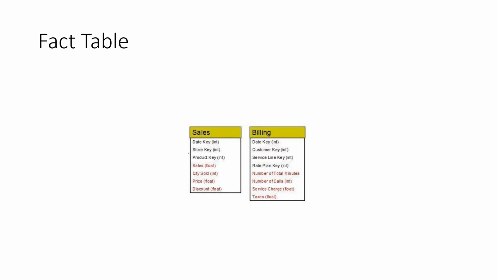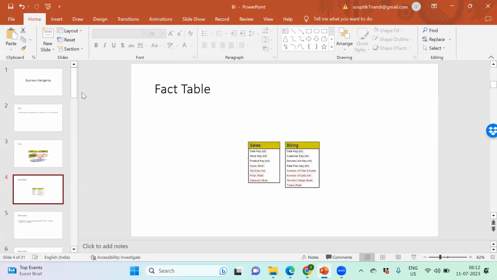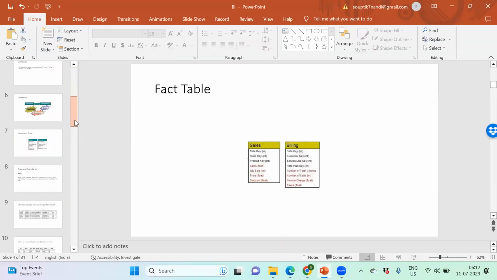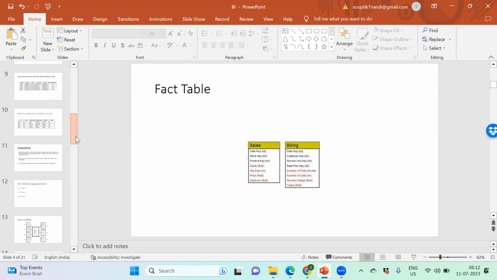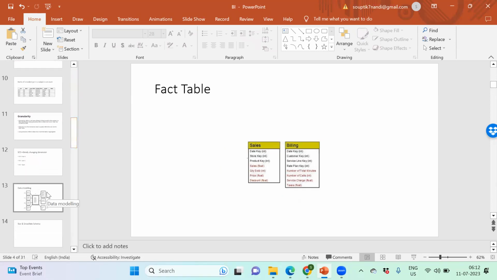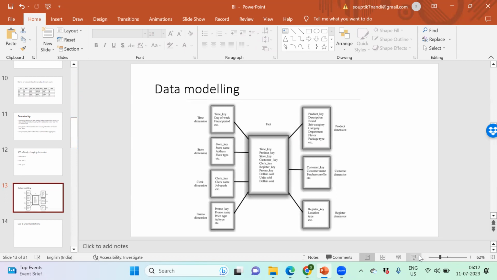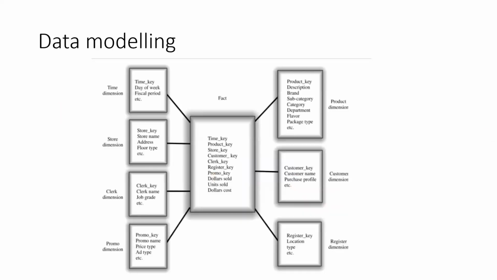So for our foreign key, this primary key is located in the dimension. Before moving ahead with the reporting side, that means the visualization side, we can set up this kind of data modeling. Let me show you the data modeling first, then I can come up again. So this should be the data modeling, which is very much important.